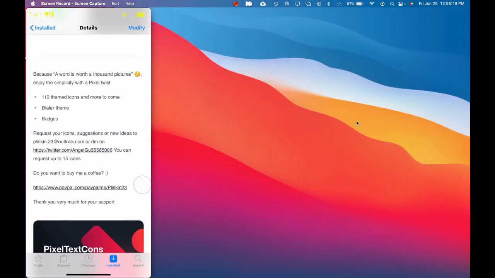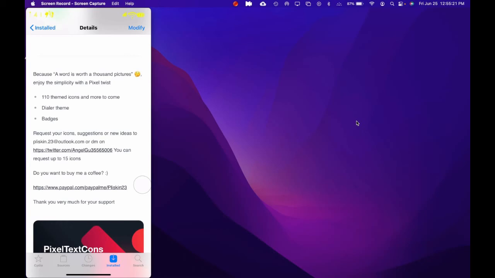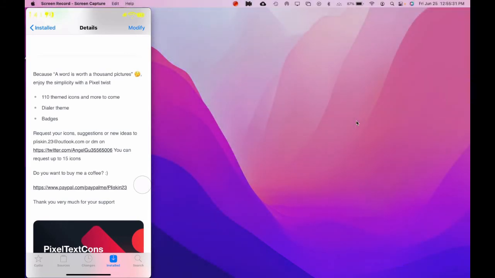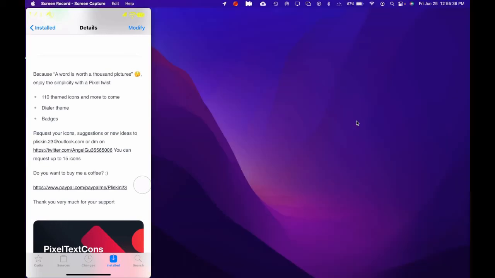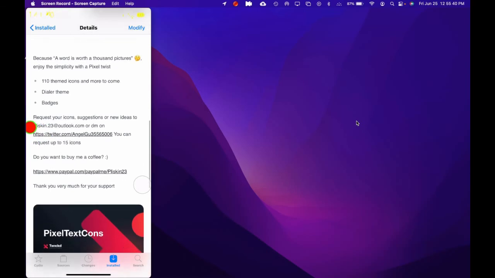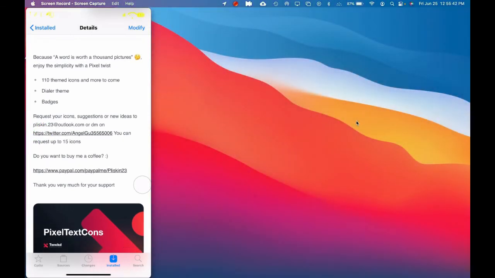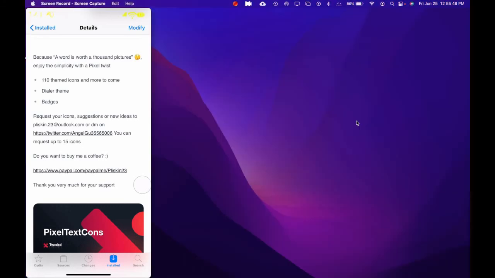Enjoy the simplicity with a pixel twist. 110 themed icons and more to come, dialer theme, badge, and you can request your icon, suggestion, or new idea by emailing this developer, and he will probably do it for you. If you have a special request, you can request up to 15 icons.